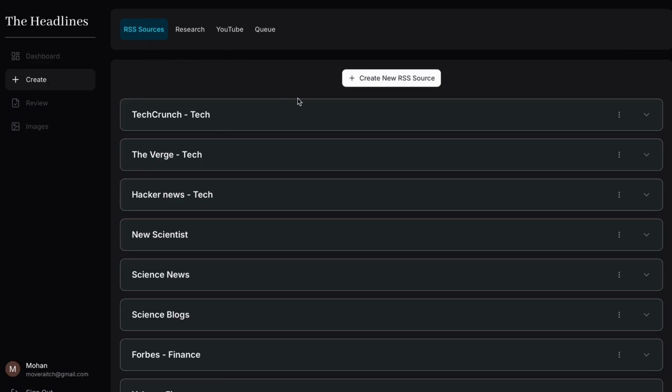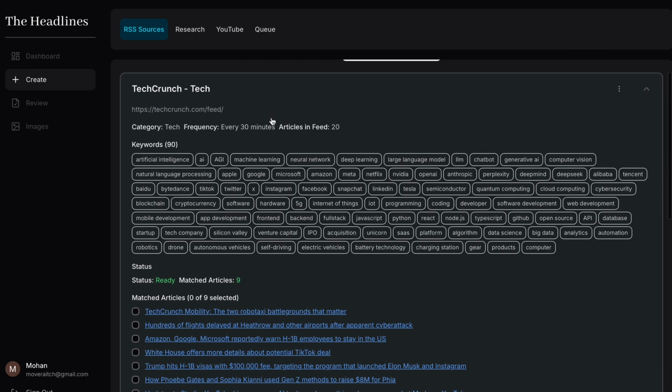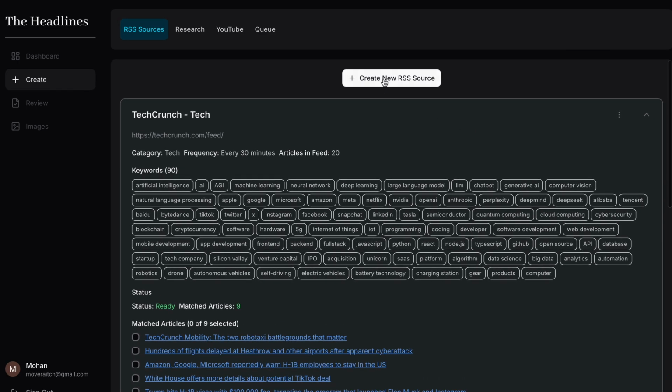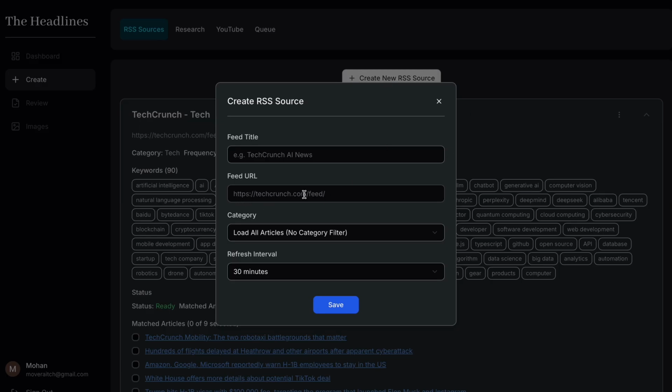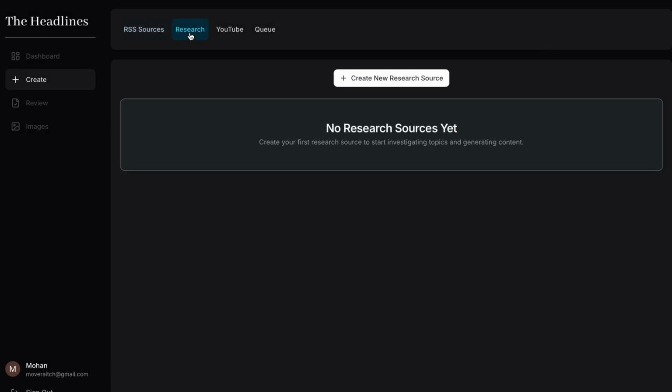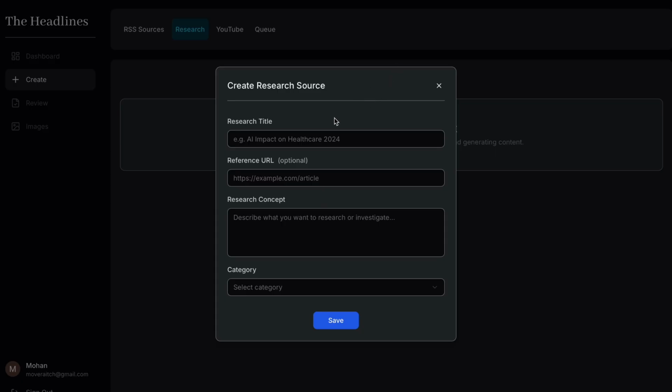I have RSS feeds, which I can make new ones. I just copy and paste the RSS feed in here. Another feature I put in here was to create a completely new research source, so this would be like I've just got an idea on something.